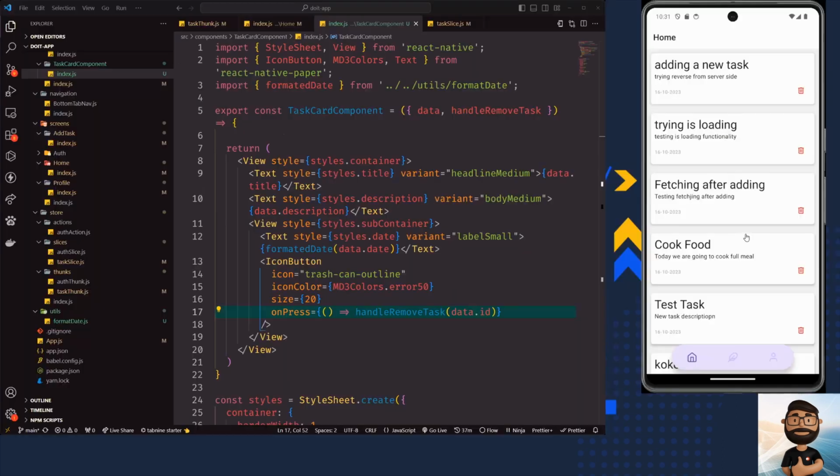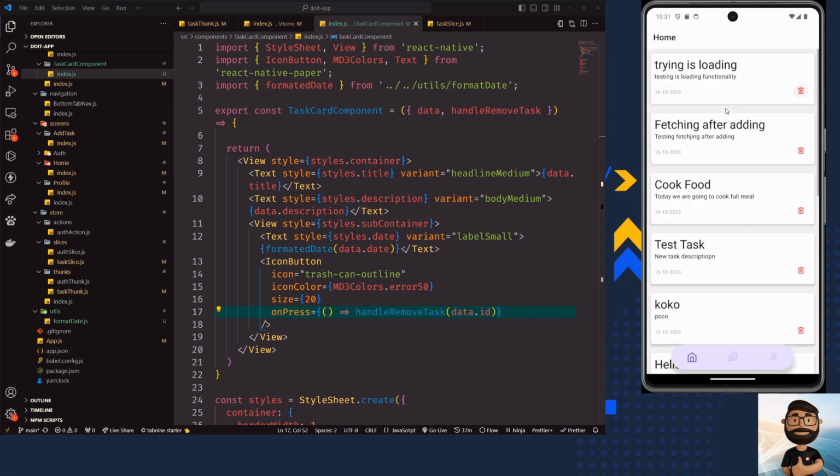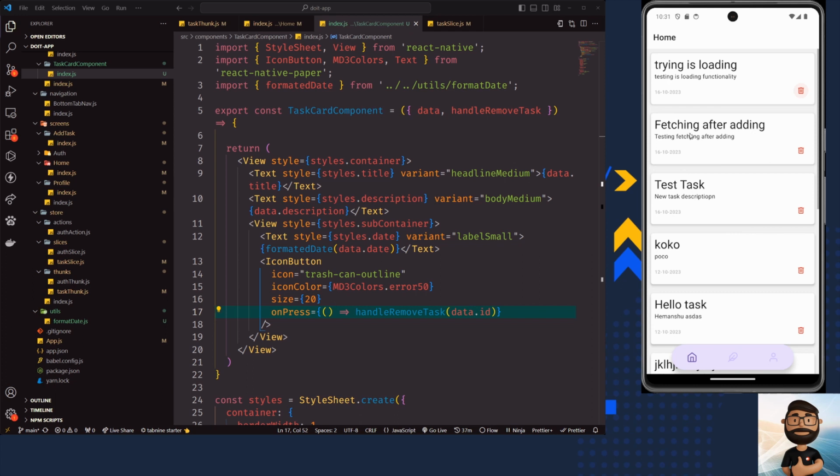If we go back to the emulator, it is not reflecting here because we have not added that functionality to update our list after removal. So I will just reload it, and now you can see that task is not showing. So let's remove this cook food. Okay, remove, and let's try to reload. So that task is removed.